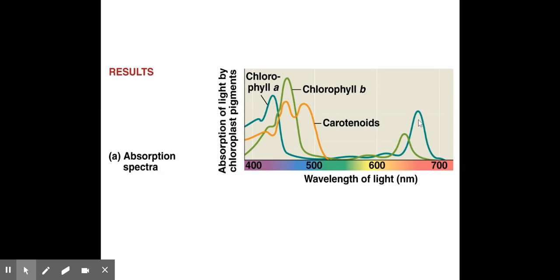Then we have another series of peaks. We have two of them once we start to get to the orange to red, the 650 to about 680, give or take, again, plus or minus, for the chlorophyll A, the chlorophyll B. So now they're, again, absorbing these wavelengths because we have the peaks over here. So that is all we're going to talk about for now. Again, wavelengths and sunlight, and how this plays into the photosynthesis business.